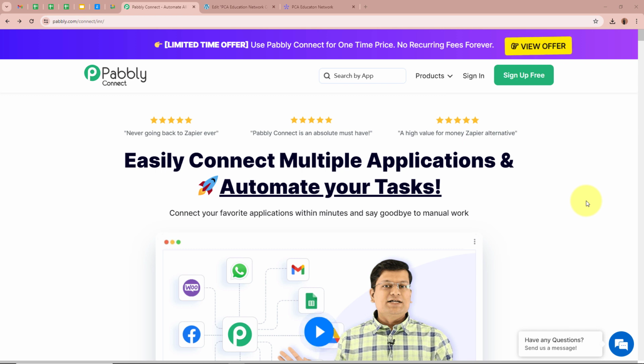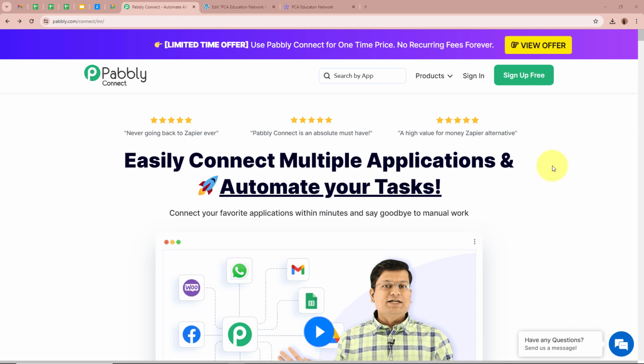So I am an owner of a business and I'm recently hiring few people for my office staff. And to collect the details of all my applicants who want to apply for the job positions, I have created a form with the help of Elementor. So my objective is that as soon as a new form submission is done by any of my applicants with the help of Elementor, automatically I want to create the record of the form submission in my Monday.com different groups. For that, we're going to simply create an automation between Elementor and Monday.com with the help of Pabbly Connect.